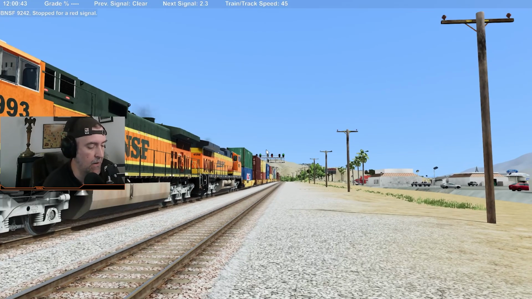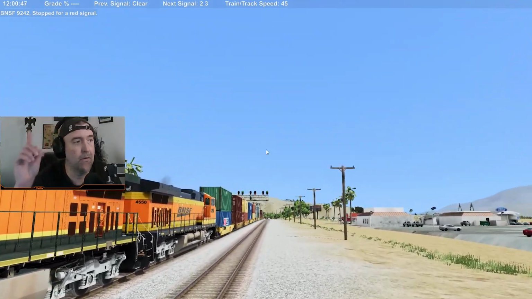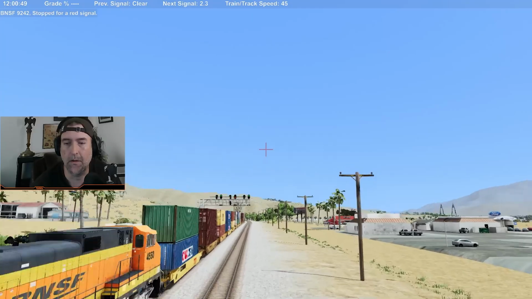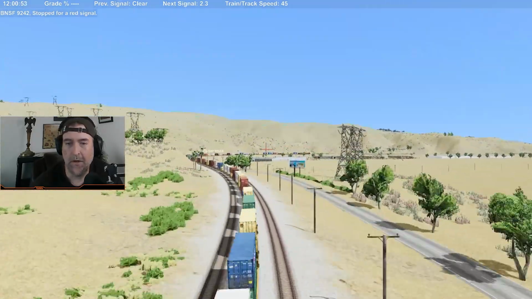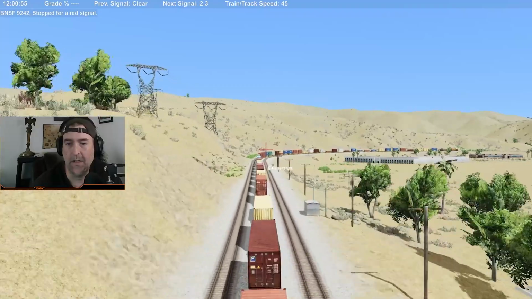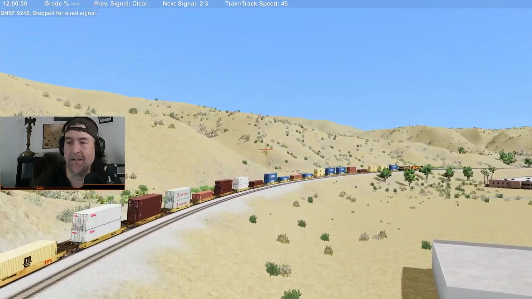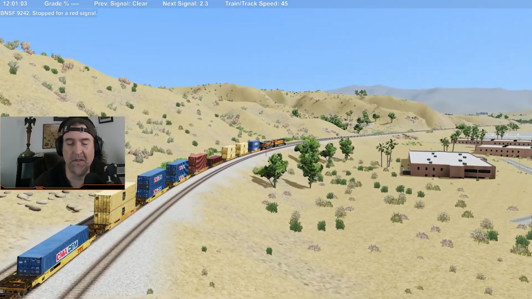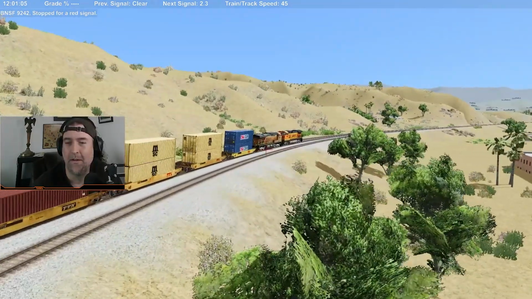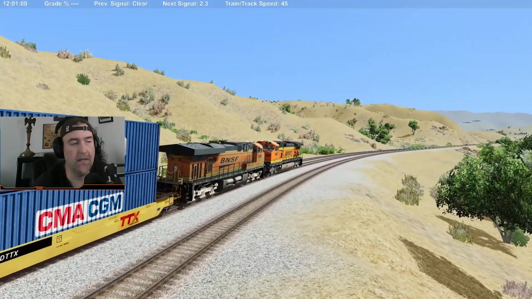Let's take a peek at it real quick. I'll show you guys what she looks like. If you didn't see the last video, I'll put a link around here somewhere so you guys can check it out. But this is her. Nothing but international containers, right? Tons and tons. I live on the Transcon in Texas, and it's this all day, every day, a bazillion times a day. So she's 2x2, 2 on the head end, 2 on the bottom.